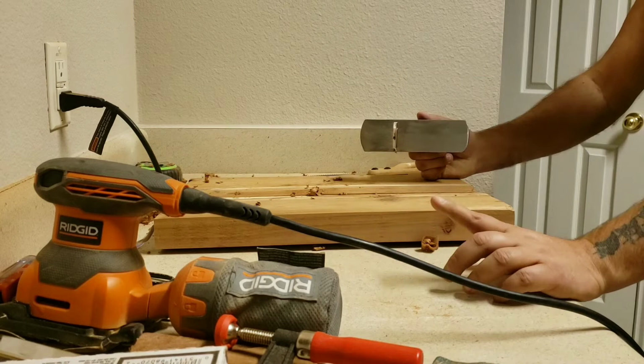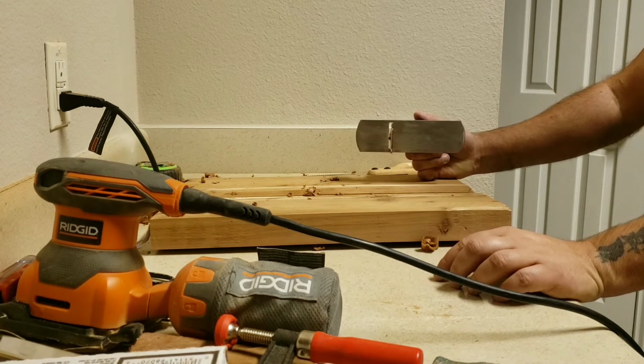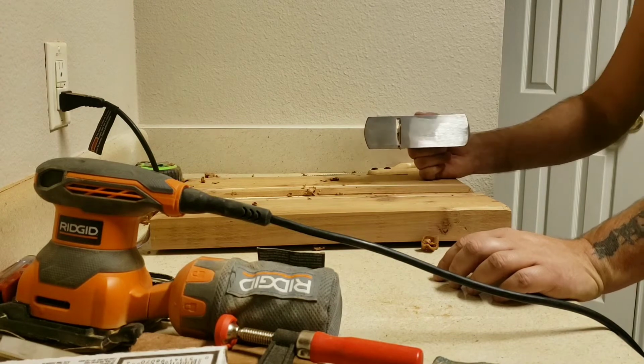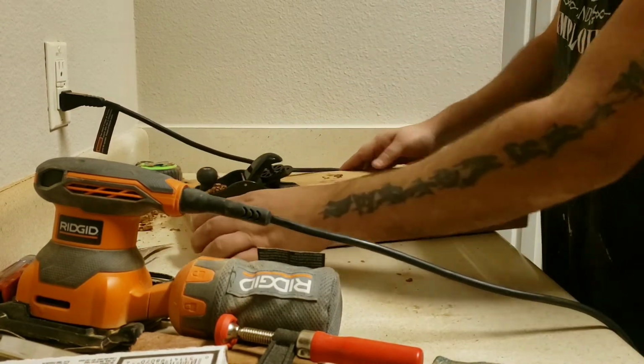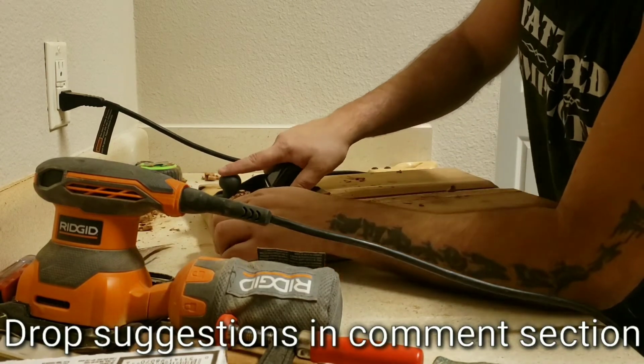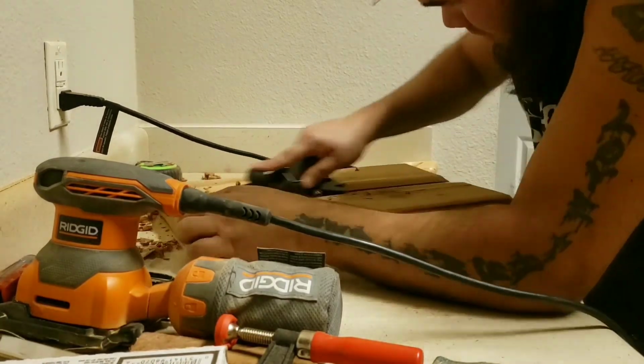Plus, I don't have the right sandpaper to be doing this much sanding. It'll work, it'll just take a lot longer. So I'm going to try to use this planer to get it back down. If you're a professional woodologist and I'm doing this wrong, please feel free to drop a comment and give me some hints, some tips on how to better do it.